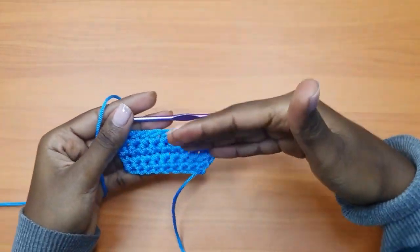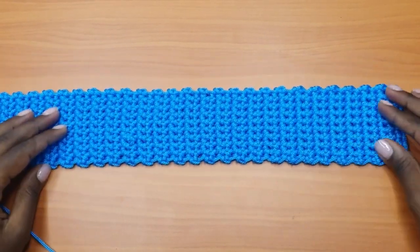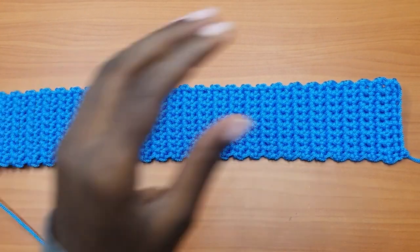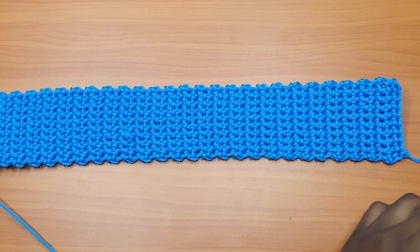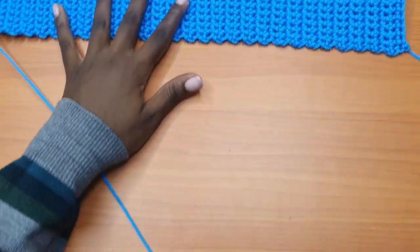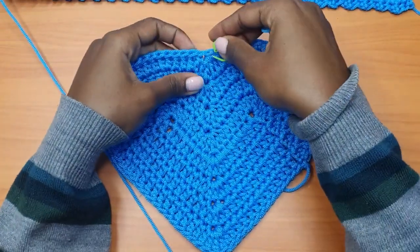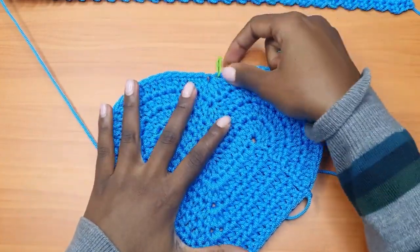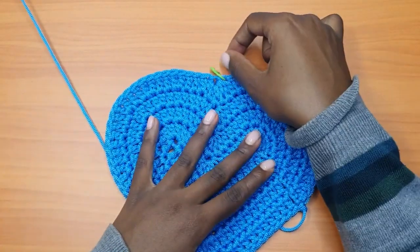So just keep repeating and building this strip. So I have my total of 55 rows at this point, and I wanted to show you how I came up with my 55. This is my hat, and let me place a stitch marker into the exact middle up there, into the 5 double crochet together stitch like that.